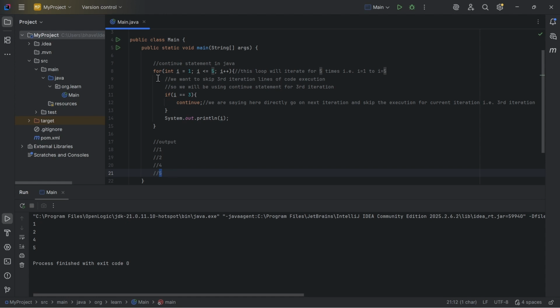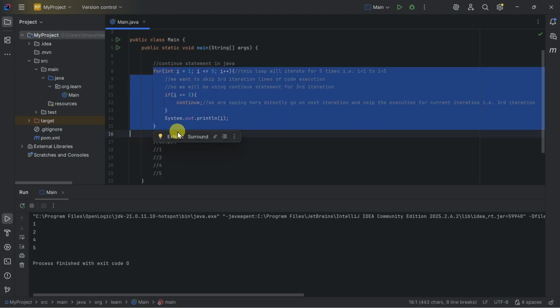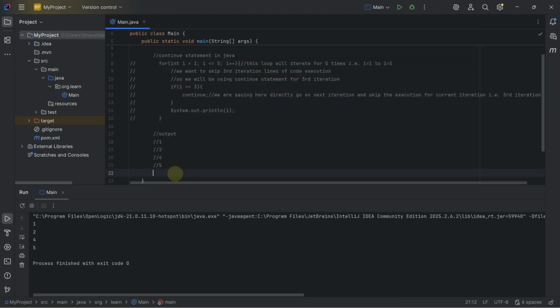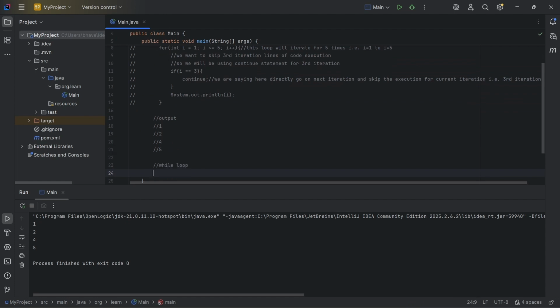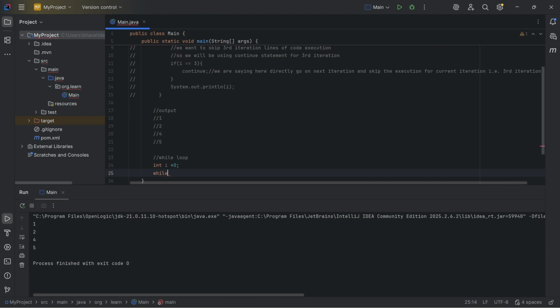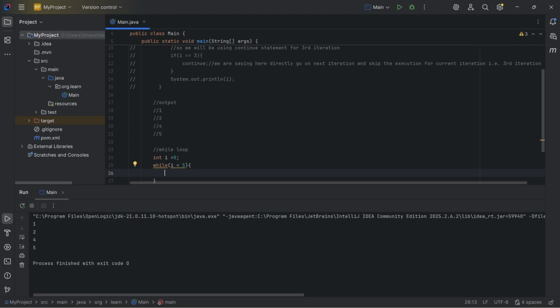Let's take one more example for better clarity. And this time we will use a while loop. So let's say int I equals to 0 and while I less than 5 and I plus plus.